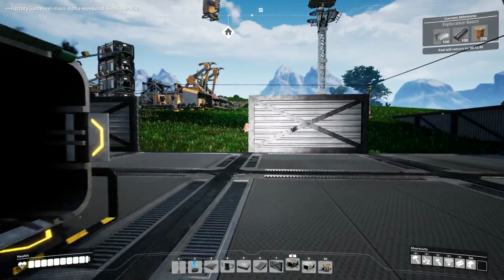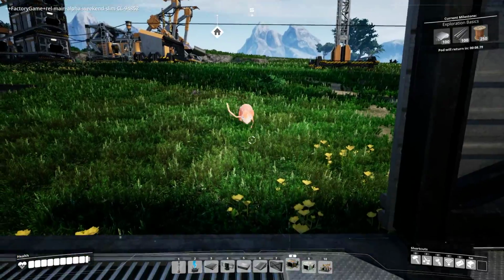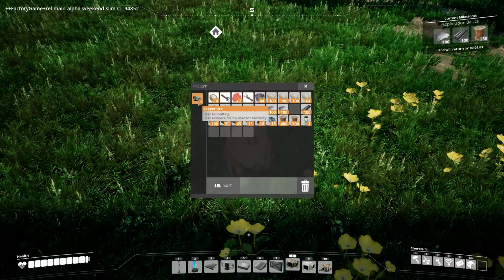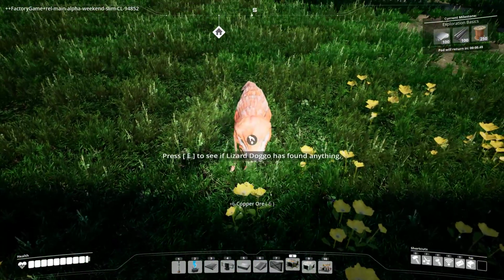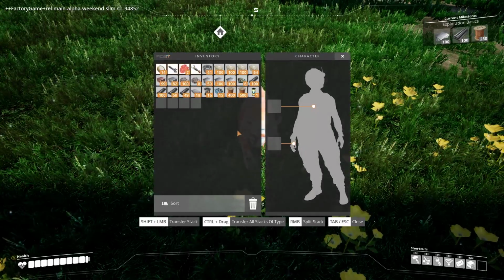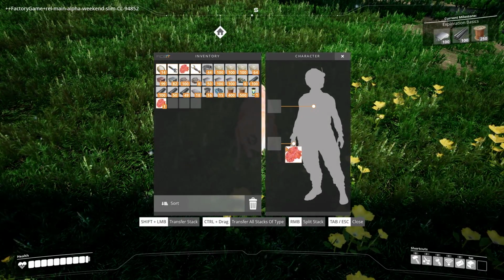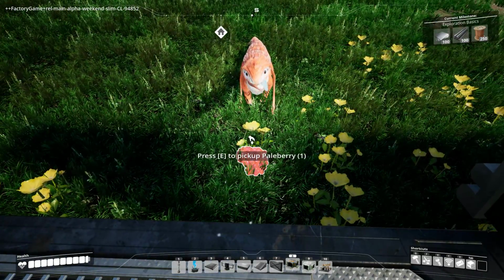Oh, hey there. I haven't seen you in a while. I haven't given you a name either. I'll have to think of one. There you are, you're still friends. Oh, you found some copper ore. Yeah, alright, sure, I'll take it. Good work. Can I give you some berries? In return. Just the one, because I need these for myself, kind of. There you go, have some berries.